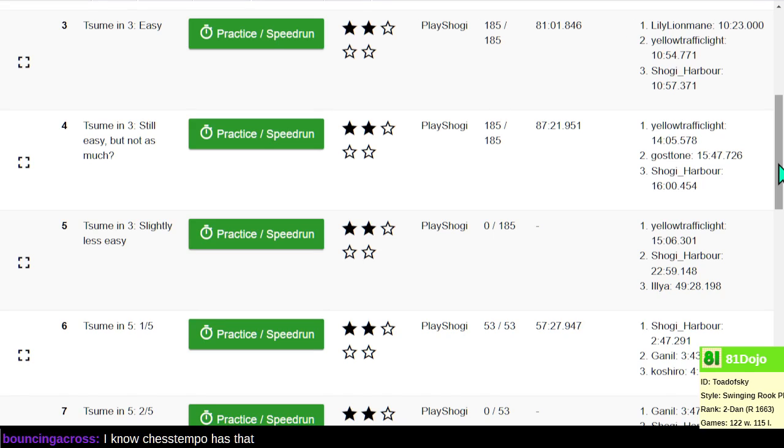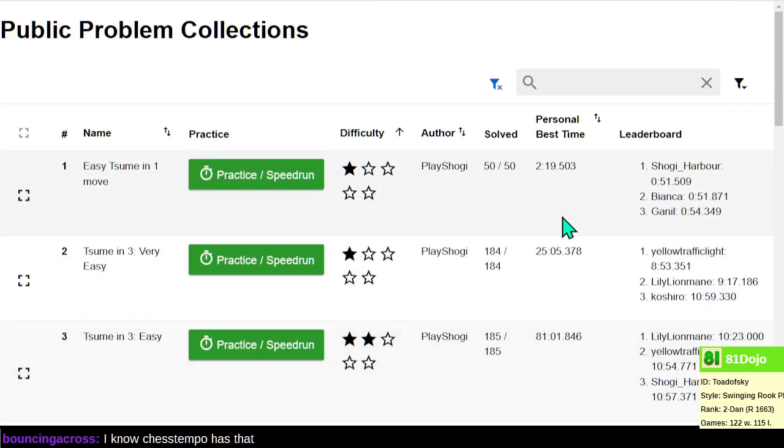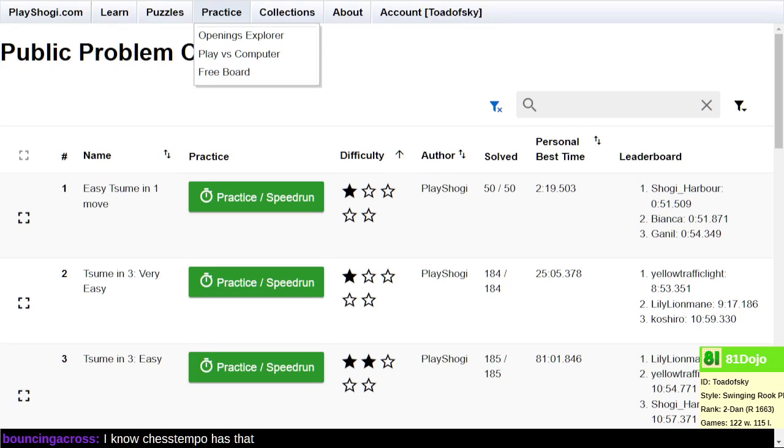Hope we enjoyed this little demonstration. Maybe even learned something from it. I don't know. But yeah, the site is playshogi.com. If you want to try it yourself, now you know where to find it. Let me show that in the page banner as well, just in case you don't believe me. Let's fix this. So yeah, this website is playshogi.com. So yeah, again, hope we enjoyed that, and thanks for watching.